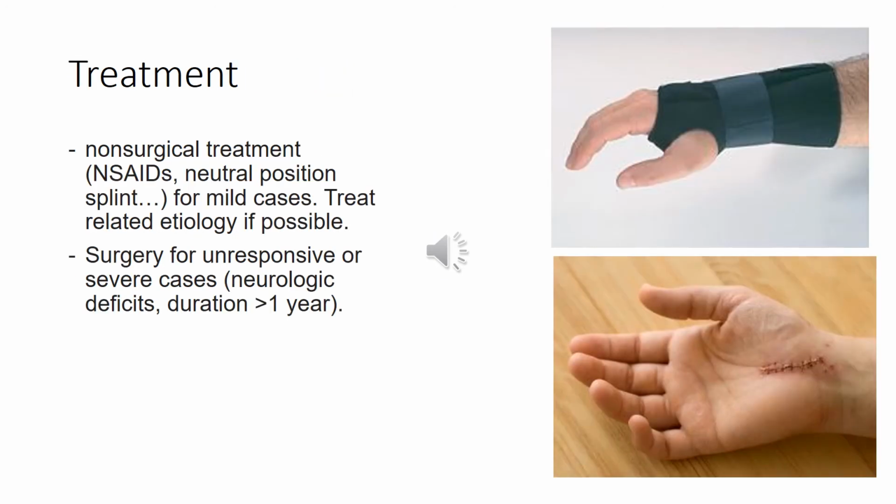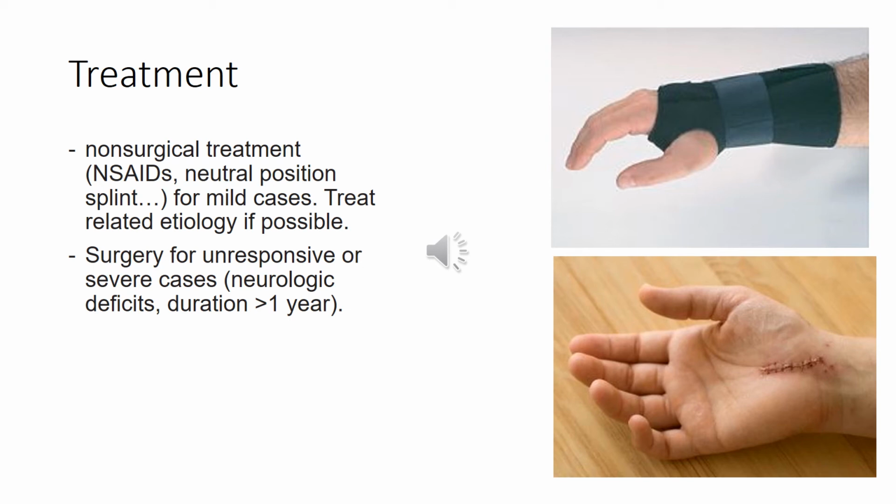Now, what is the treatment for carpal tunnel syndrome? It really depends on the symptoms and the findings of the nerve conduction study, and if the patient is having any muscle weakness or muscle atrophy at the thenar area. So if there is no muscle weakness or no muscle atrophy, non-surgical treatment is the first option, and this includes non-steroidal anti-inflammatory drugs and keeping the hand and the wrist in a neutral position. This is done by asking the patient to wear a splint that is shown on this slide. And this really works for most patients with mild carpal tunnel syndrome.